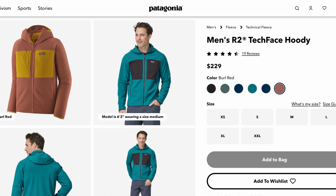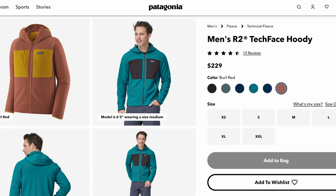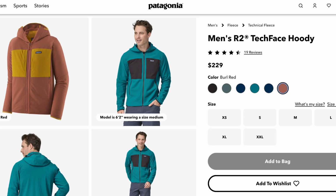What do I love about this fleece? Well, it's soft. It's stretchy. It has double chest pockets and 2 pockets on the front. What's not to love? Frankly, I'm jealous. I think I need one also. I mean, look at this super soft interior. Ooh, but also a very durable exterior.